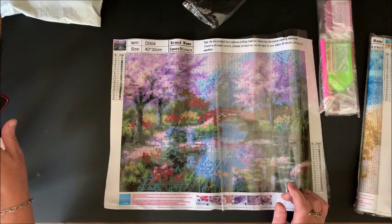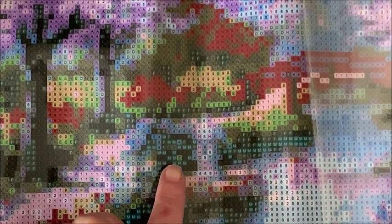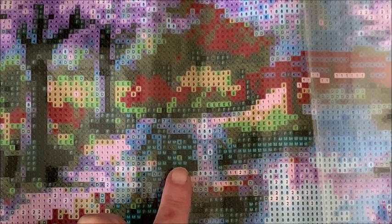Let me zoom in and look at how clear the symbols are — they do look nice and clear. I do notice the threes in here are a little bit hard to see because they have a black background, but they are the only ones like that so you can still distinguish them quite easily. That's really the only one that's a little harder to see. I don't know if that's going to be a 310 or not on the canvas itself.